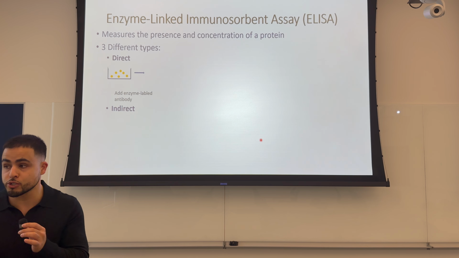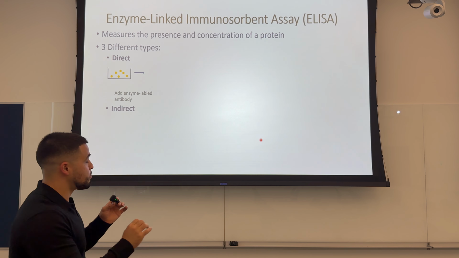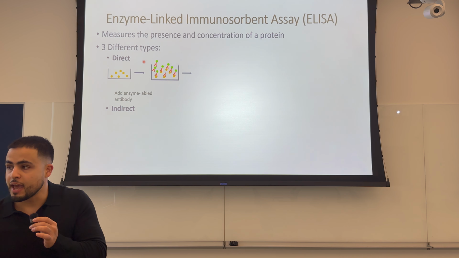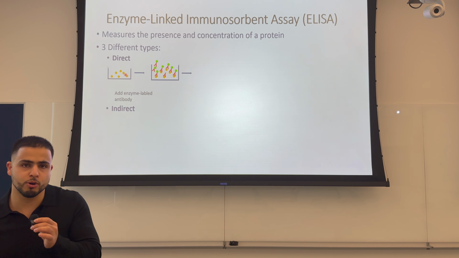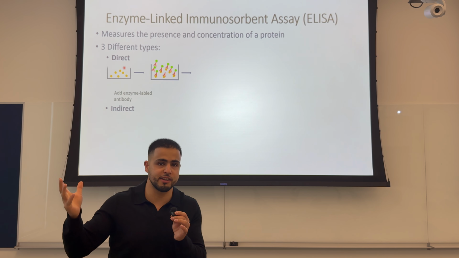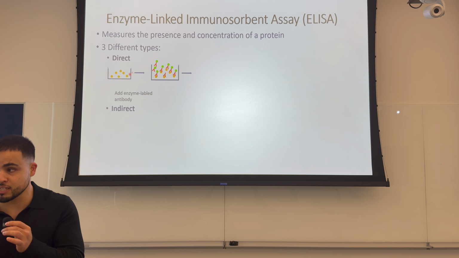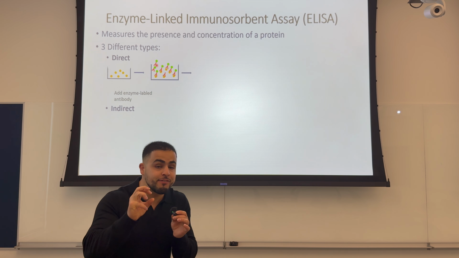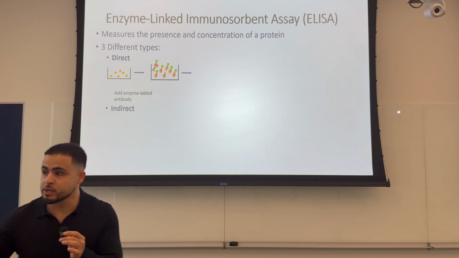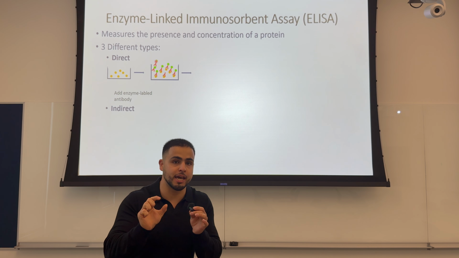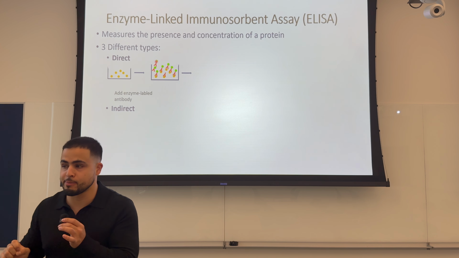The way you do this is you first add an enzyme labeled antibody, which will look like this. So you can see right here you have your antibodies that are specific to this protein, and let's assume this protein is insulin. I don't know why we're using insulin for every example today, but let's just say this protein is insulin. So this antibody will specifically bind insulin. And notice the antibody is labeled with this green label over here. That is an enzyme. And we'll see why it has to have an enzyme on it in a bit.